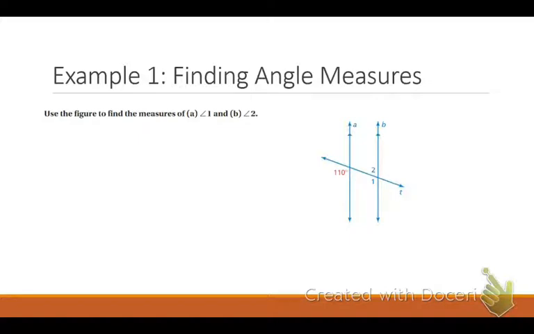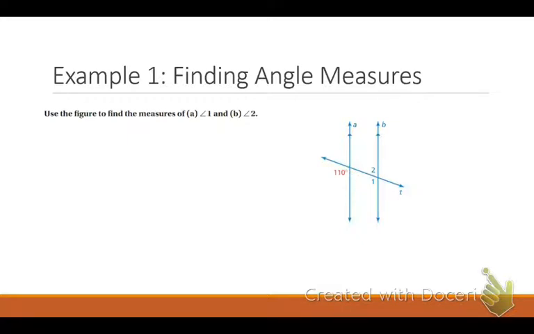So it says, use the figure to find the measures of angles 1 and 2. All right, so this is not a guess, okay? I need to figure out, this is kind of like a puzzle, right? Anybody like puzzles? I have to figure out how they're connected. Okay? So how does angle 1 relate to the given angle measure? Well, we just went over the types of angle relationships. So could it be corresponding? If it was adjacent, it would have to share a side with it. Well, they're on completely different intersecting points. So it can't be adjacent. Okay? Can't be vertical.